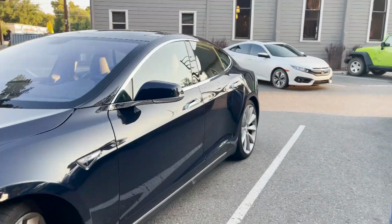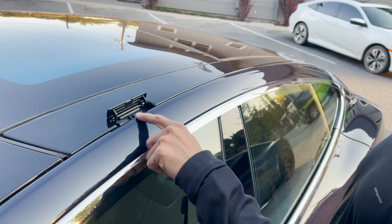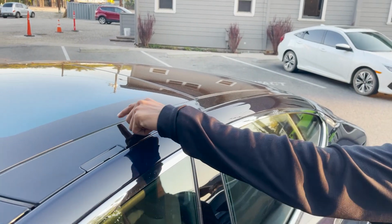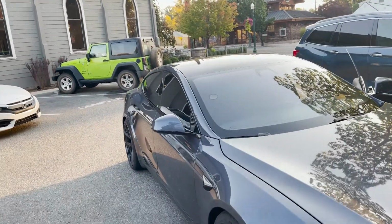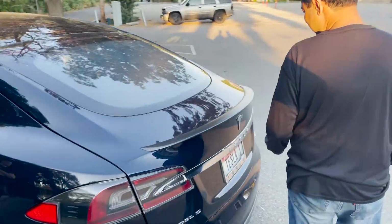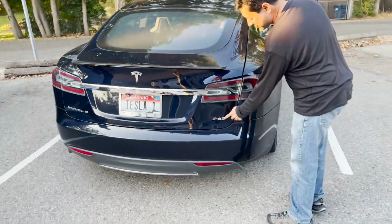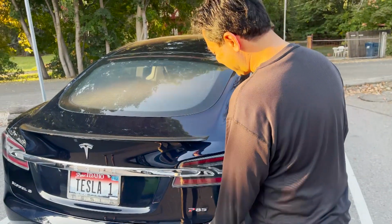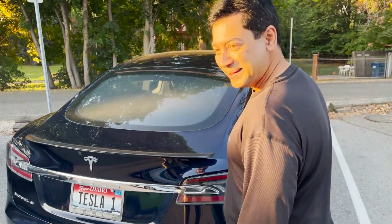Clean car, man. You've taken like exquisite care of it. It has these little tabs for the roof racks, which most people always ask, what is that? It has a sunroof that's retractable, which is no longer the case. Right. So things like this badging didn't exist. The badging was sent to me in the mail, and I had to put it on myself. Oh, really? Yes. That's funny. So they just gave me some instructions saying, you know, so many inches below the tail light. Oh, funny. Put it on.